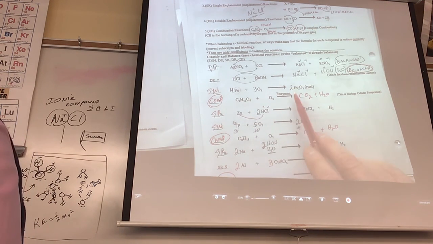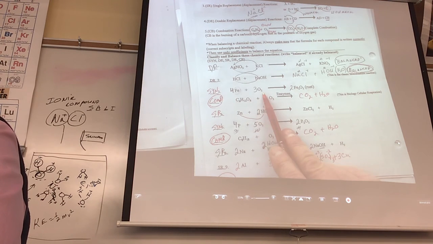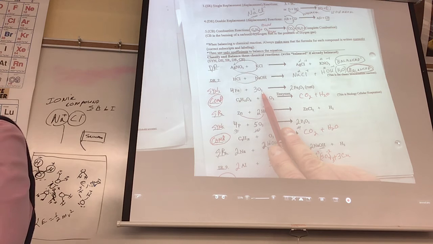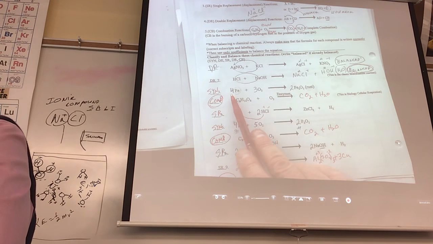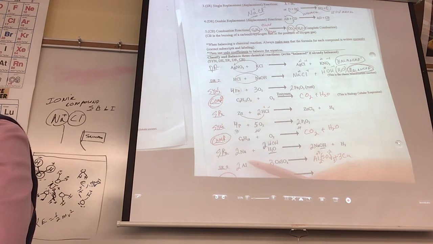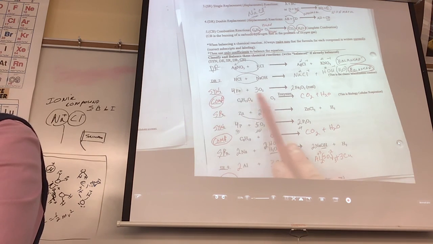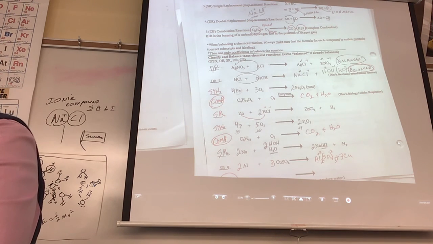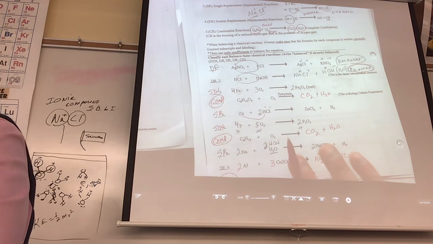Now, watch now. How many oxygens on the right? 2 times 3. That's 6 oxygens on the right-hand side. How many on the left? 6. That's balanced, isn't it? Oxygen is balanced. But look at iron. How many irons on the right-hand side? 4. So I had to put a 4 here. And because it's trial and error, you have to ask yourself, can I reduce it? Can I divide all of these by some number to reduce every number? Or am I done? Can I reduce this? 4, 3, 2? No, I'm done, right? Now don't write the word balance. I know it's balanced. But balance means if it's already balanced, you didn't have to do anything to it.